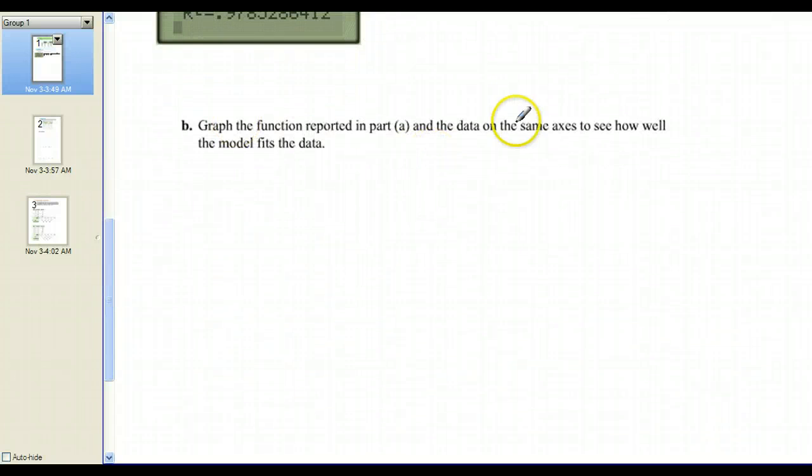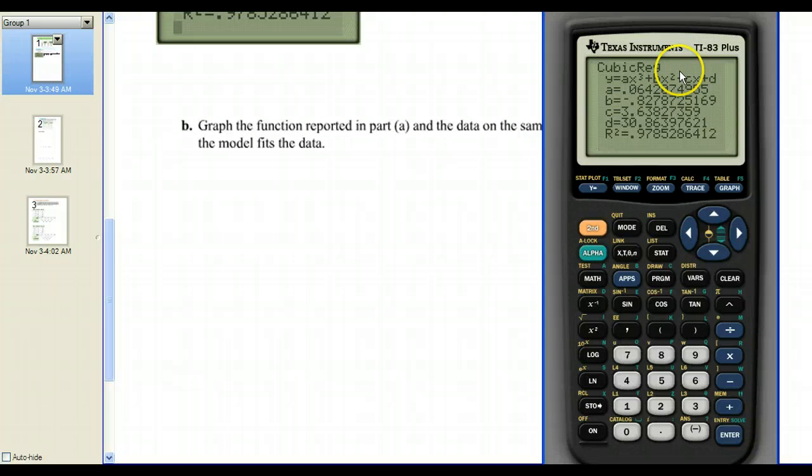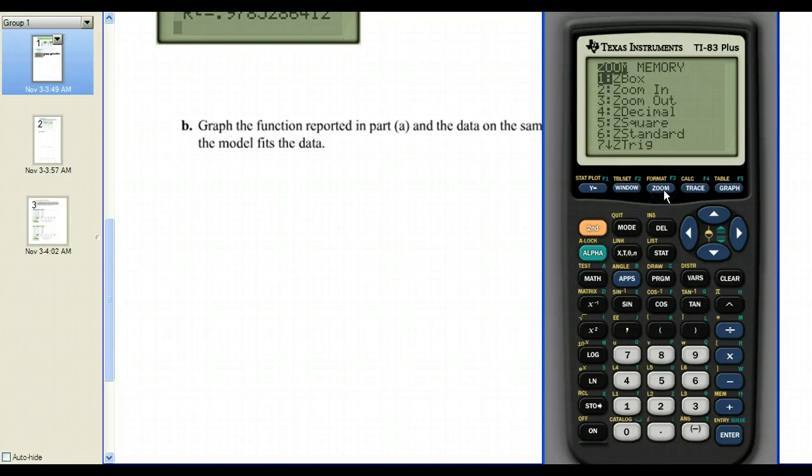We want to graph the function and the data on the same axis to see how well it fits. That's why we did that y1 thing up there. Remember, when we did that y1, that stored this entire model we came up with into our calculator. Now before you hit graph, hit second y equals, go to your stat plot and turn your plot 1 on. That way you have your scatter plot stored in there. And now press zoom 9, which is the zoom stat menu. There's our data and our model to go along with it.